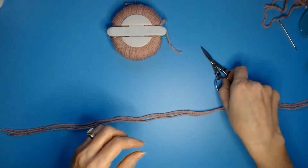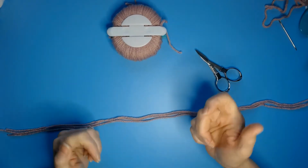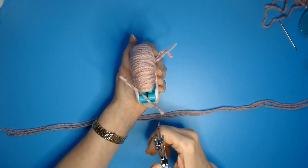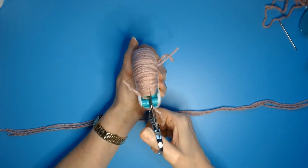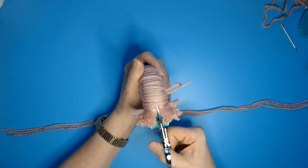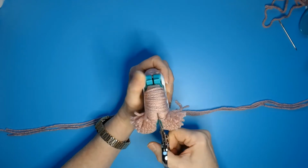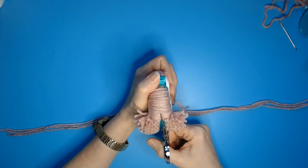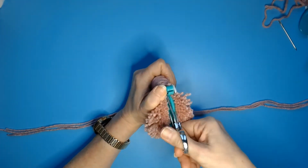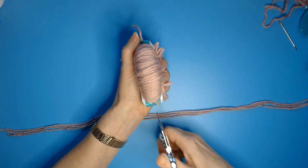Okay, then you need a sharp pair of scissors, or you can get special pom-pom clippers if you wanted to, but I've got a cracking pair of scissors that does the job in no time. So you're going to take your scissors and put them underneath your yarn, there is a gap there, and cut. Notice I'm holding my thumb here, that holds the whole thing together, you don't want it coming loose. Okay, that's one side, so turn it round and do the same thing the other side.